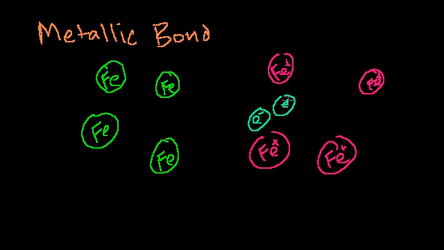E minus, E minus, E minus, E minus. And because their electrons are all in the sea and they've kind of gotten this positive charge, they're attracted to the sea that they've created. They're attracted to their shared electron pool that all of the atoms have donated to. And this is essentially what allows, well, definitely metals to be conductive, because you have this pool of electrons that are very easy to move around.